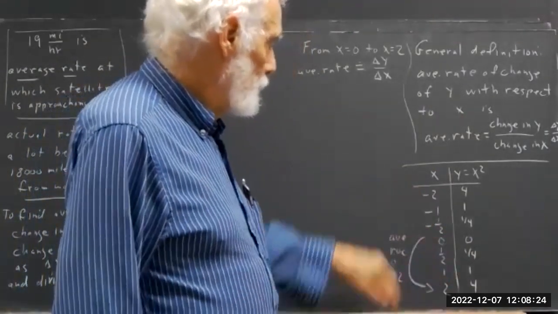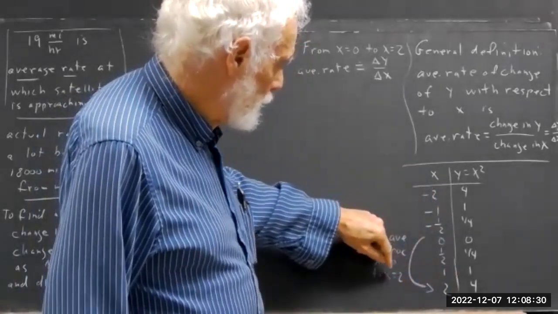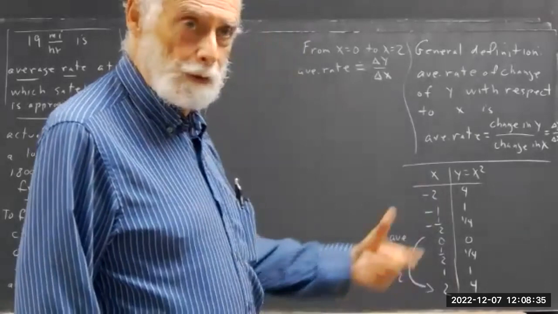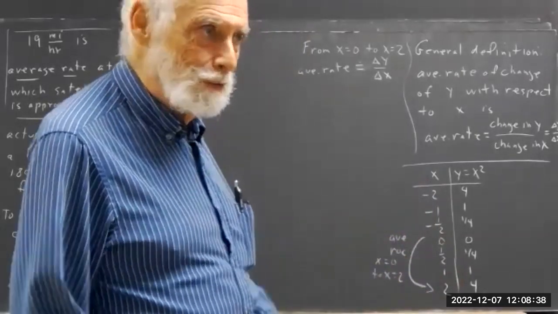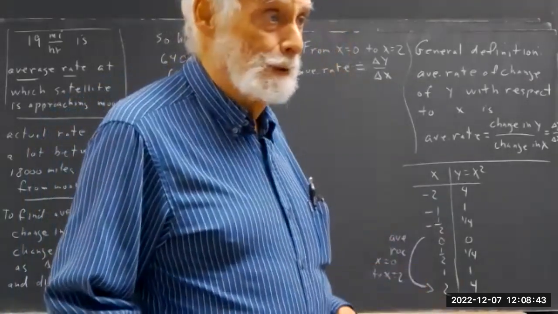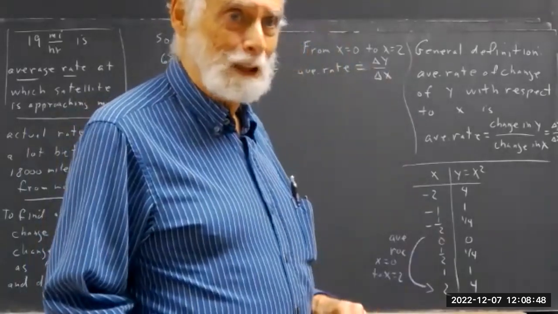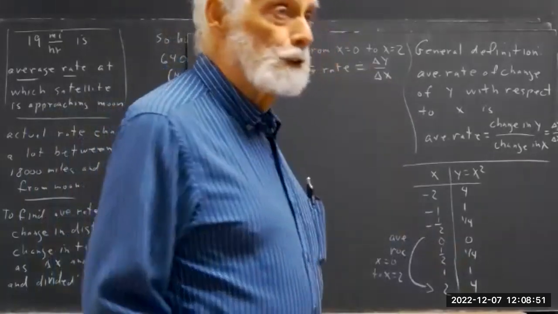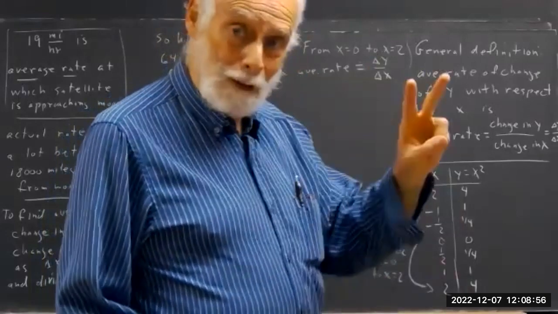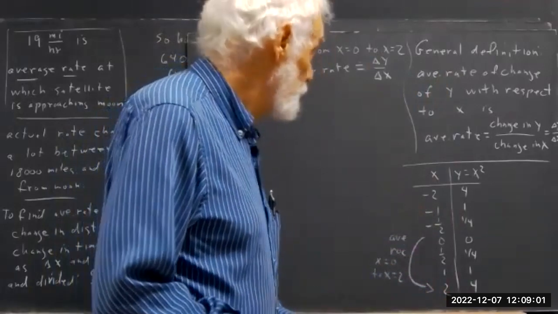So there's your table. We want the average rate of change between x equals 0 and x equals 2. I say average rate of change from x equals 0 to x equals 2. I didn't write the word from to conserve board space. So people got that pretty quickly. Somebody held up. Okay, well, is that your answer? Yeah. Okay, then it's okay. How much did x change? How much did y change? So what's your average rate of change? Okay, so we got quick answers on that. Everybody's good with this. That's really good to see.